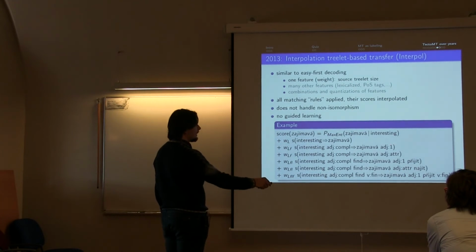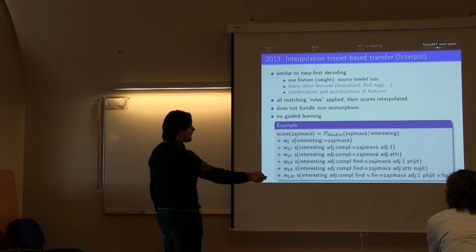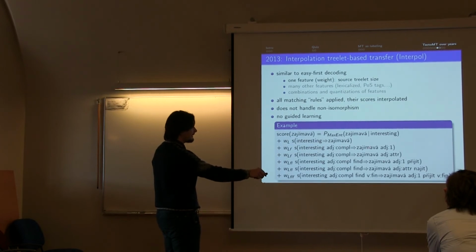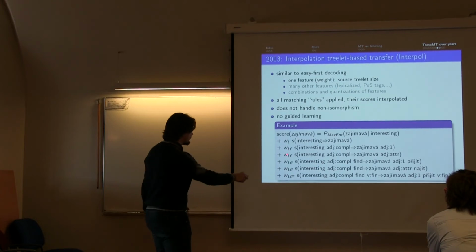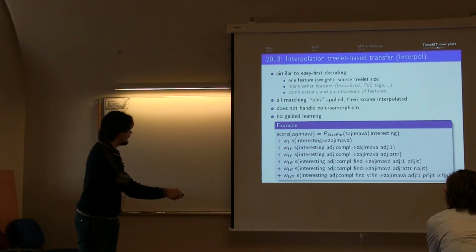So this is the one which was finally chosen translation, but I can interpolate it, or I will interpolate it also with this rule, where the formeme is translated using some other formeme, but now I am considering only this lemma. So all the treelets where "interesting" is translated as "zajímavá", their probabilities are summed up, or actually these are the weights, so they are interpolated. And similarly, these two models consider 3 subnodes, and this one considers 4 subnodes.